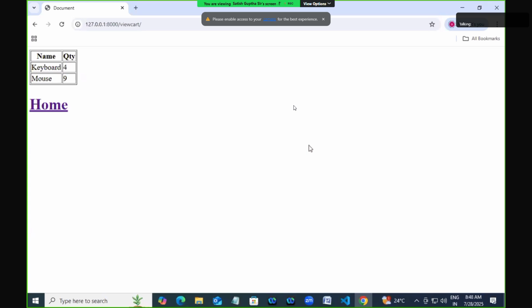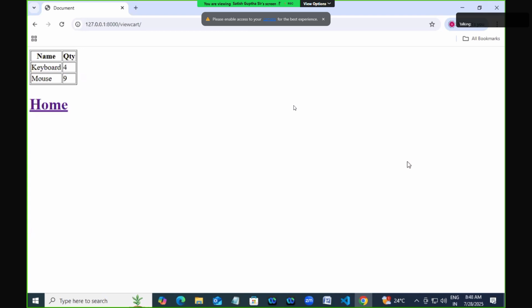Now I think you know JavaScript, right? So you can put which symbol? A cart symbol. You know it. How to add a cart symbol and how to increment. Whenever you add the product, that cart should display how many products are there. Then if you click on that cart, it should display all the products. So that is if you know CSS and Bootstrap, even JavaScript. Then you can add a cart symbol, right?